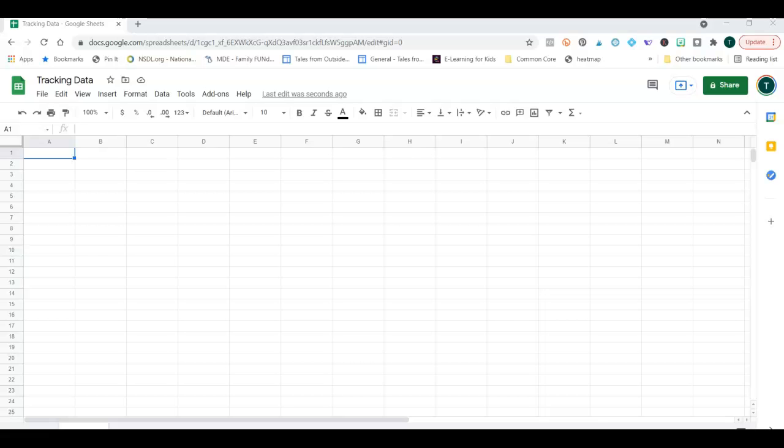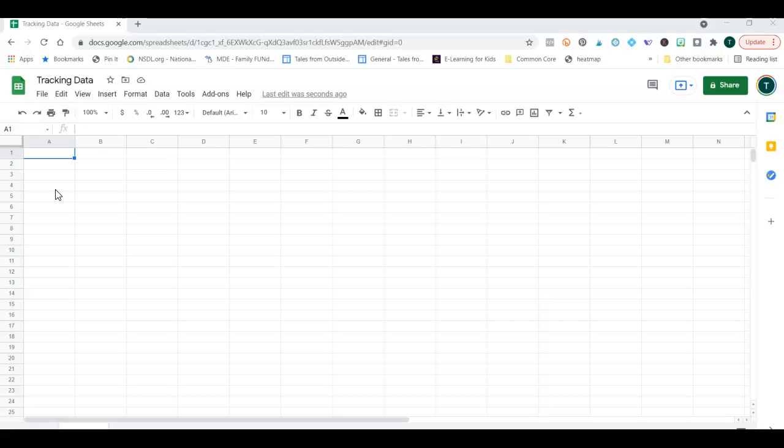So first up, I have a blank Google Sheet up. You can do the same thing in Excel. In my part 2 video, I'm going to show you some ideas for putting this data together that might be helpful. And so for that reason, I'm using Google Sheets because it works a little bit better, in my opinion, for trying to compile information across several sheets. And more specifically for educators, I think it's a little bit easier to share with parents that way. So we're going to start off with a blank Google Sheet.